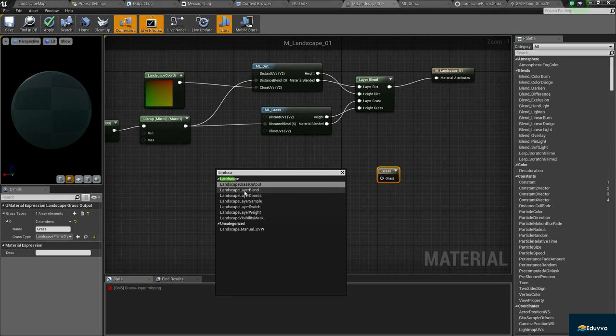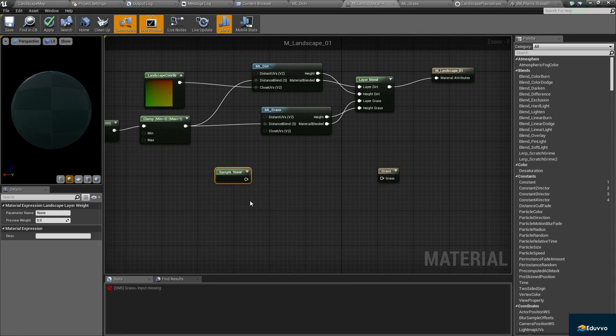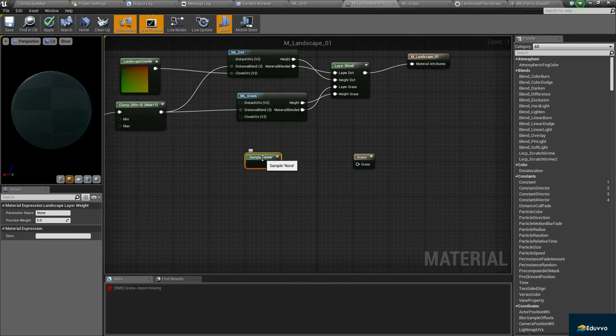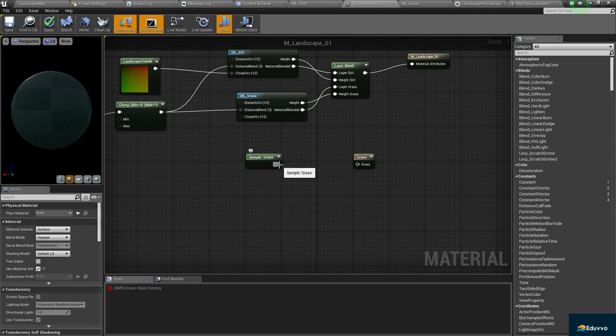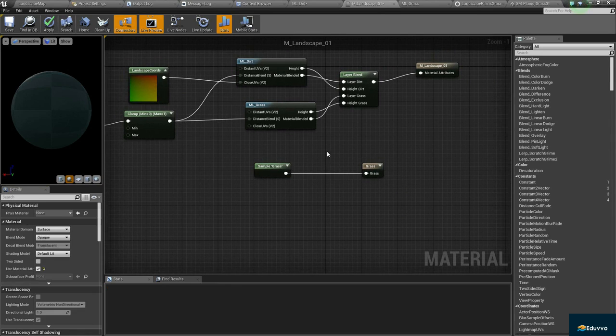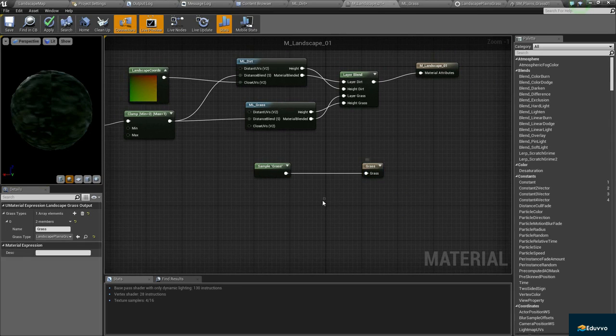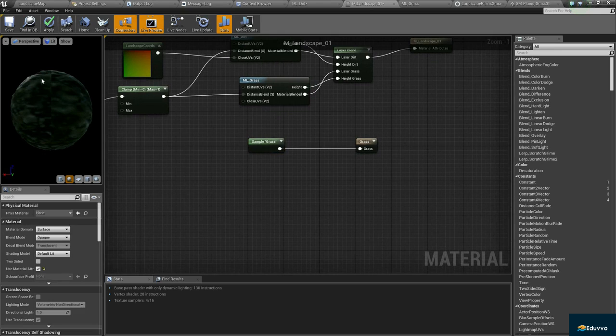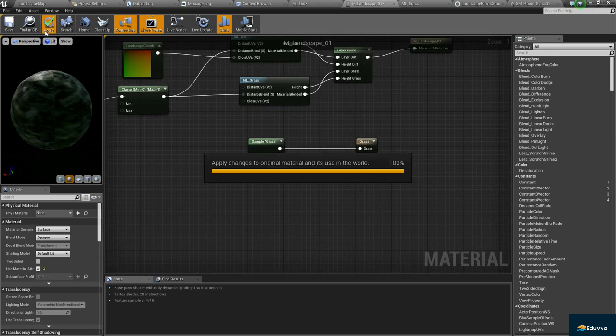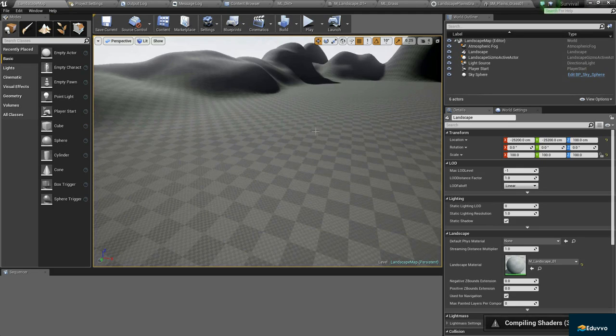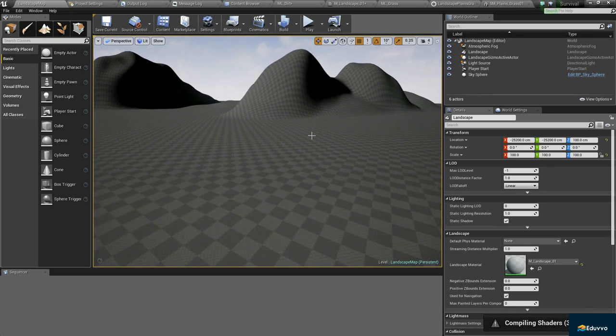You see we have landscape layer blend, but we also have landscape layer sample. So add that one. Now a landscape layer sample means we can go ahead and we can get the current value of the grass, and I can say if the value is equal to 0, this is now going to have 0 grass. If the value is equal to 1, it's now going to have grass. By clicking apply and going back to my landscape, we now just wait just a second.